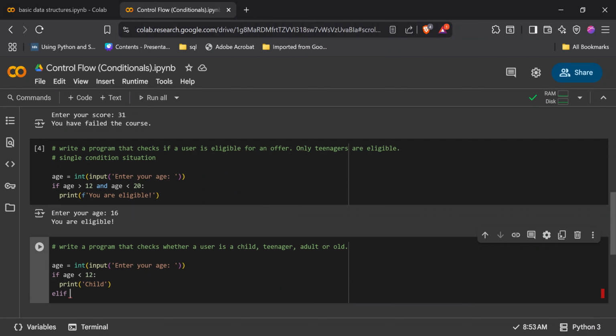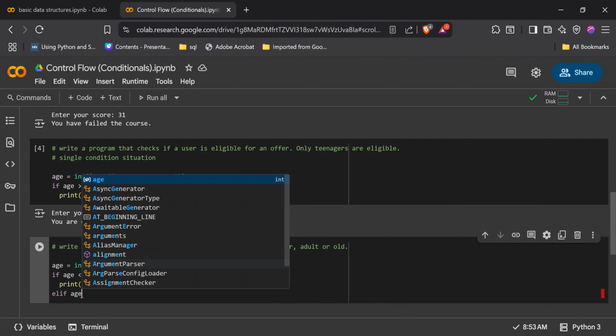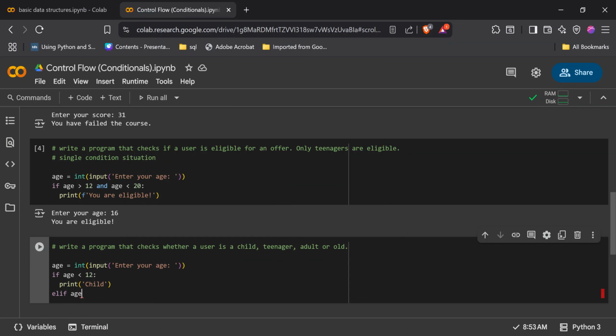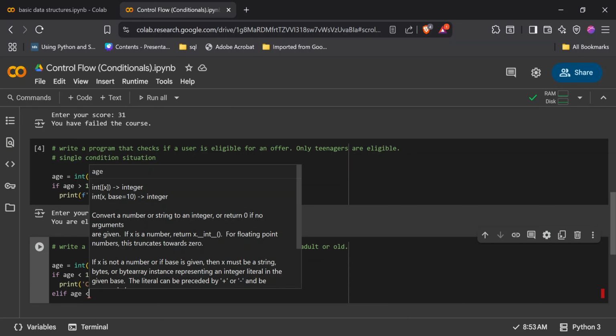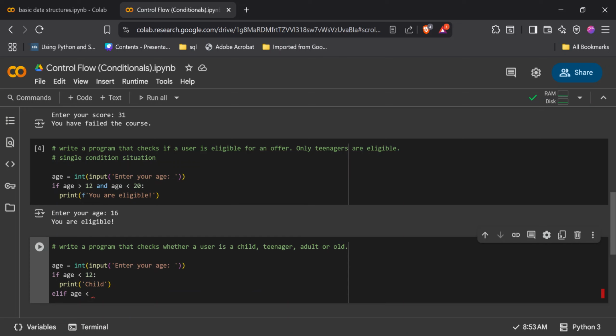So we say if, and it takes a check too. You have to pass in something to check there. And say if age is less than 20, so this should be less than 13, not 12.